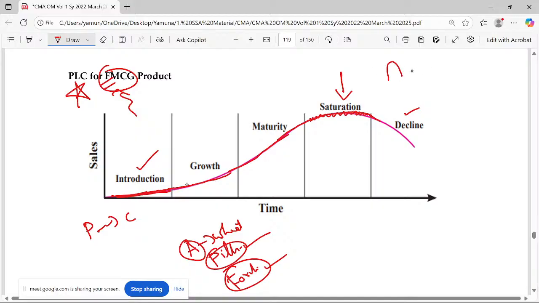When you say concave, it means this shape, and this shape is what you call convex. This you cannot find. When you draw a line, it can touch many points. This is what you call the saturation stage. It's a beautiful stage, and this happens only in FMCG. It was asked only once in the exam, when the question was about PLC, particularly for FMCG, where we have to discuss the fifth stage. Can you please make a note of it? I think 3.3 is done.